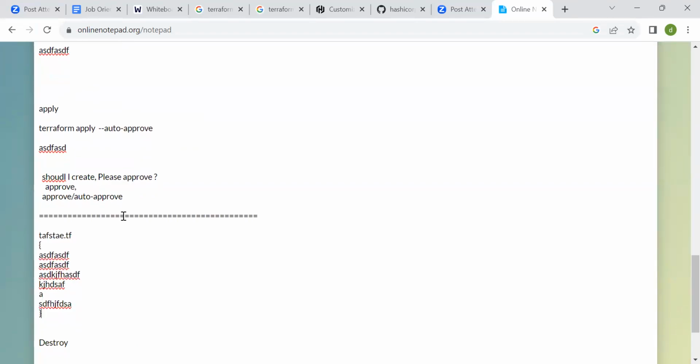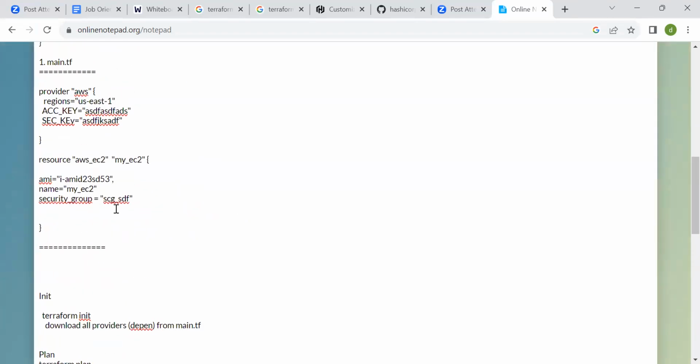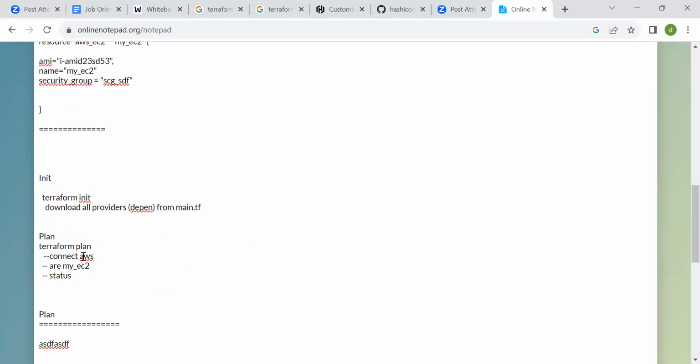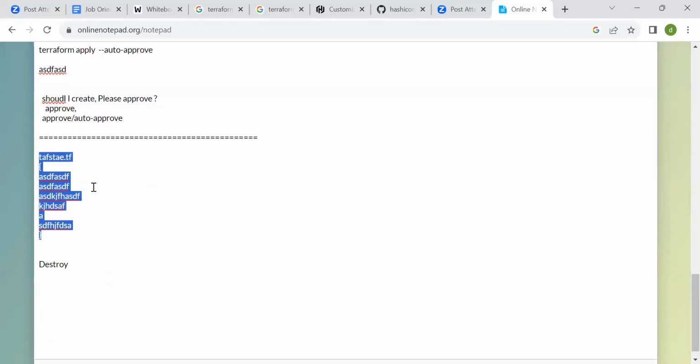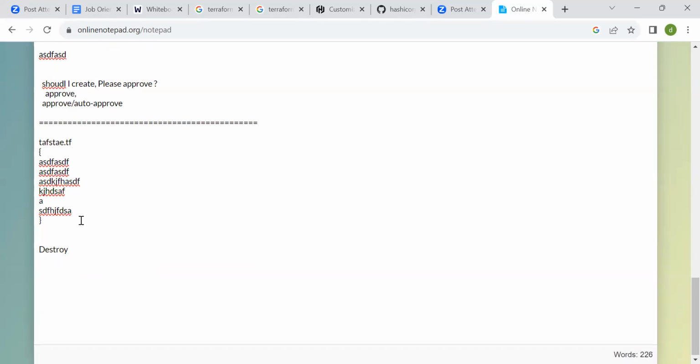Why is the tfstate file required? To know the current status. Whenever you re-execute it, I told you, it won't go and really connect to AWS and check whether this resource already exists or not. Simply, it will read this tfstate file and come back. Okay, there is a resource already, so I can't create the same resource with the same name. That is what it will tell you. That is one of the main reasons to hold the current information.